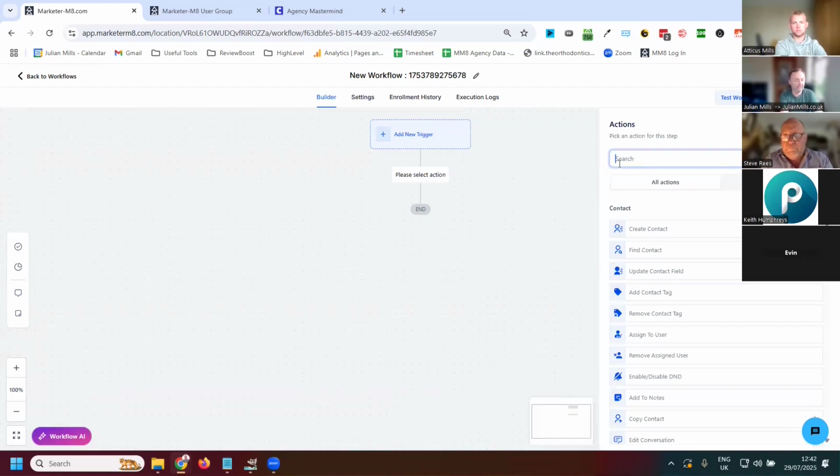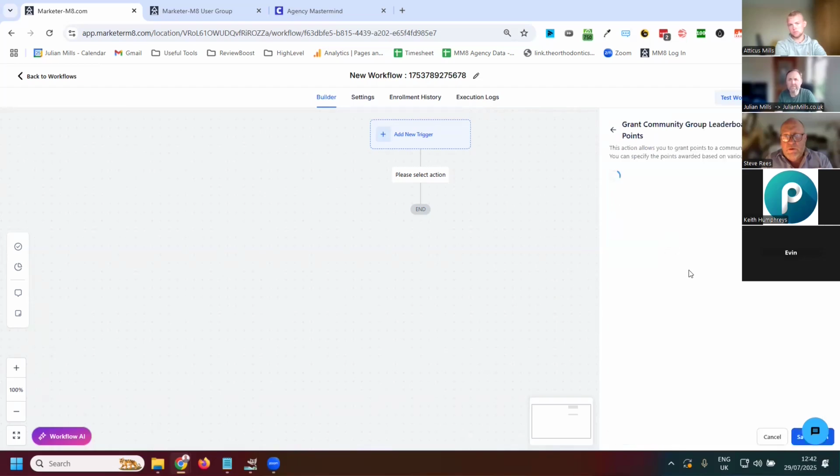And then we'll have the actions here. Type in communities. Grant access to the leaderboard. I think that's tracking how active people are in the community.